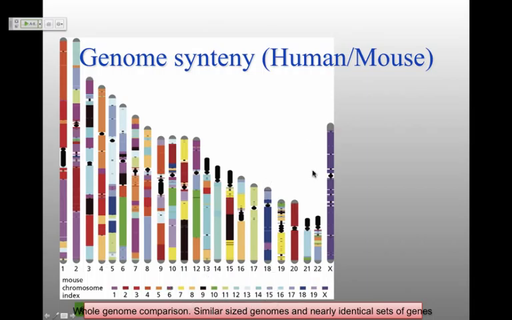Turns out almost all of the genes that we have on our X chromosome are also present on the mouse X chromosome. It's probably because there's a lot of selection in terms of these sex chromosomes. On the other hand, you find that particularly for some of our larger chromosomes, these guys have been mixing and matching all over the place. And this is probably, again, what's happened in ancestors.